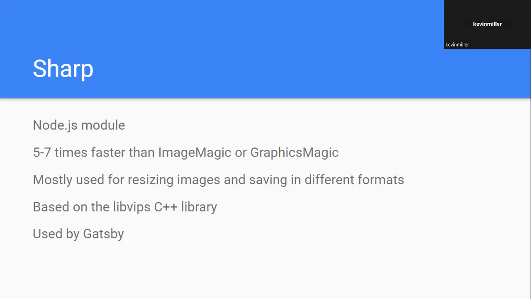But one of the reasons it is so fast is that it's using the libvips C++ library, so it is a native add-on. They're doing a pretty good job: when you download the module, you're most likely not going to have to compile it, because they bring over a native library along with it. It's fully optimized for ARM processors and for Intel x86 64 processors.